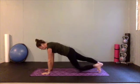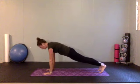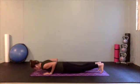Always have the option of one or both knees down, but stack your shoulders right over your wrists. And again, fan out your fingers to help disperse your body weight. Strong belly button. Body's in one long line, crown of your head, your heels, or to your knees if you're down on your knees. Take an inhale here at the top. Exhale, slowly lower yourself down to the floor, hugging your elbows in. Release all the way down.